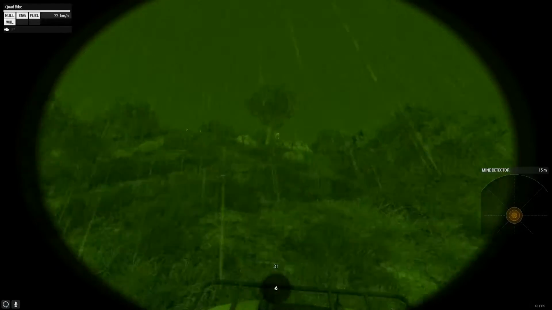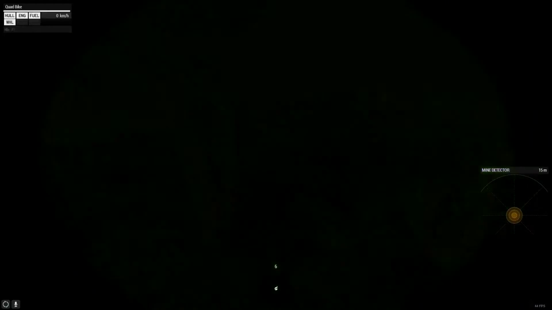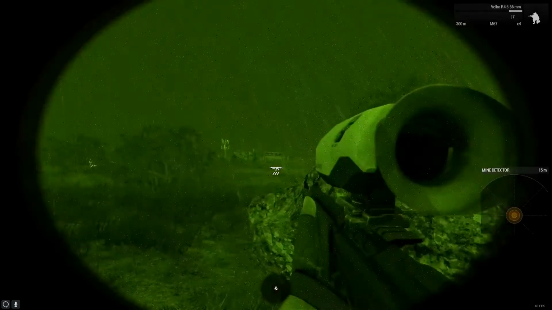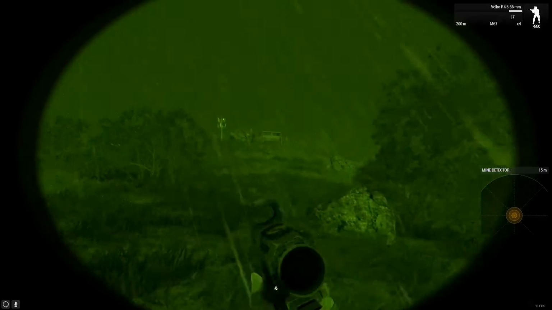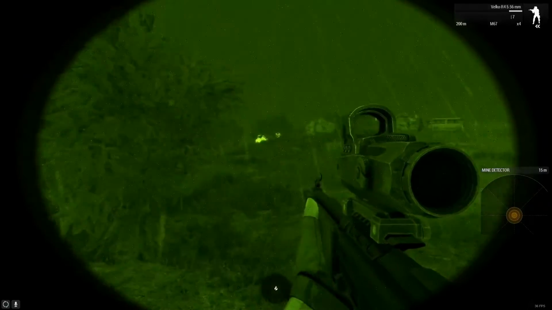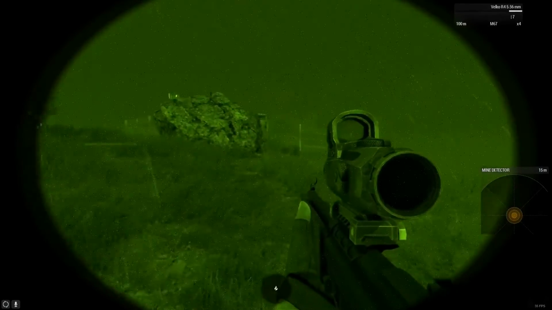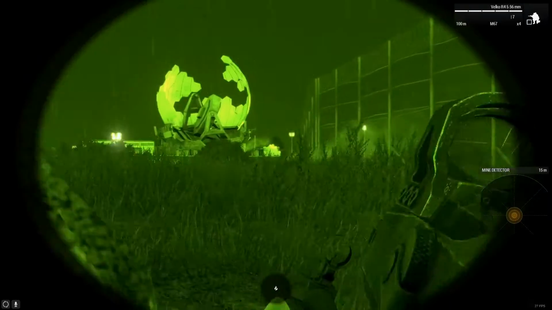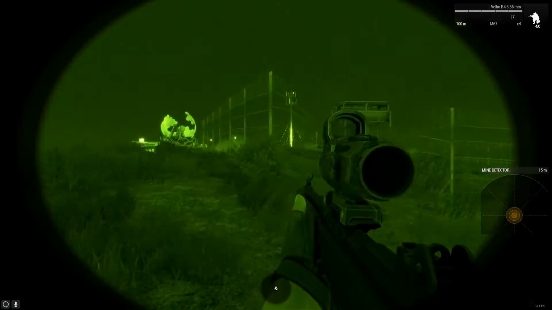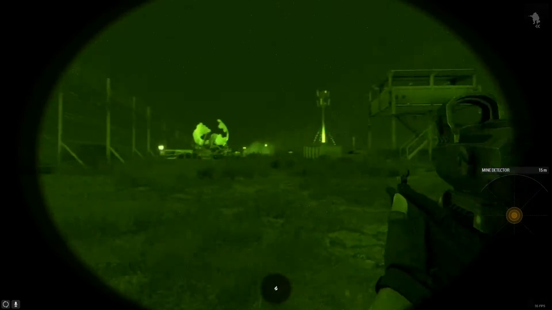There's a rock over here that we can park up at. Nice and slow. I don't like this night vision scope. Let's put the old sight back on. We need to be very careful though. I don't know what enemy forces are here. Dead dude, dead ahead. Let's see what ammo we can scavenge.